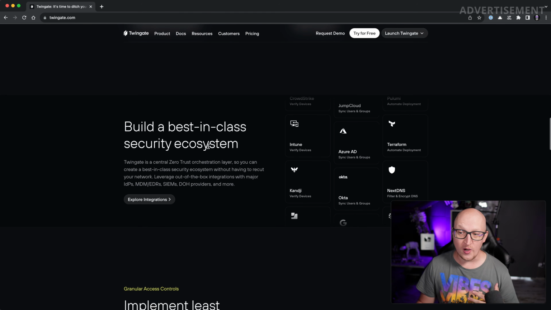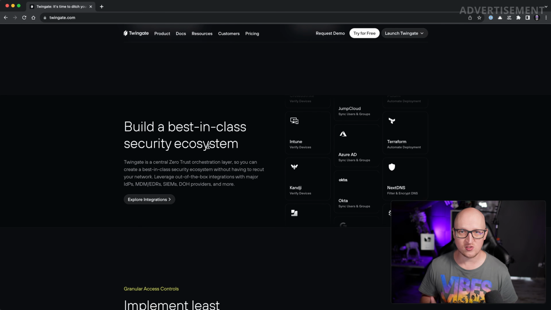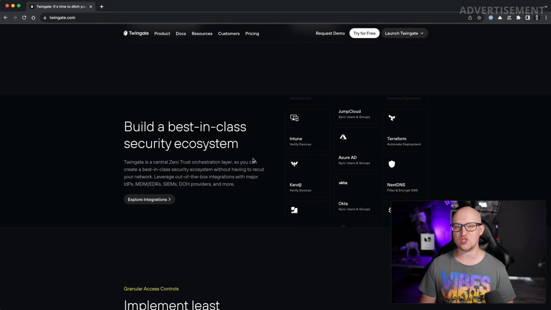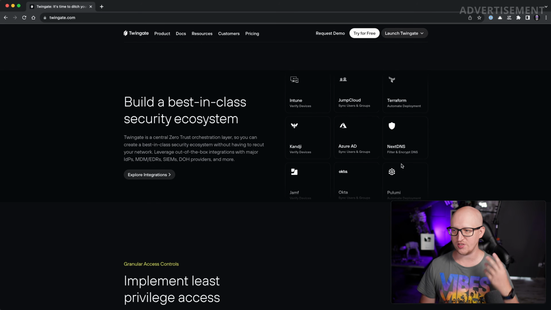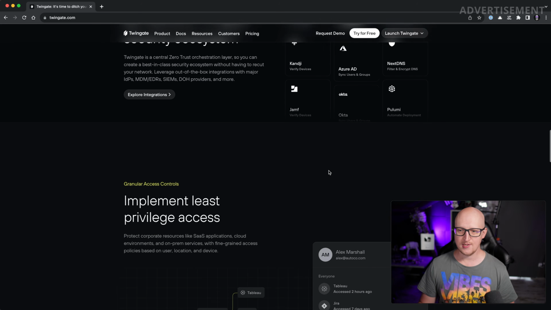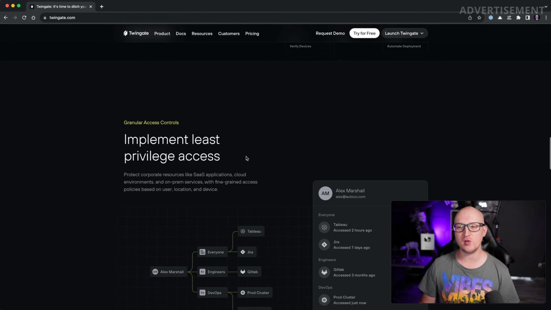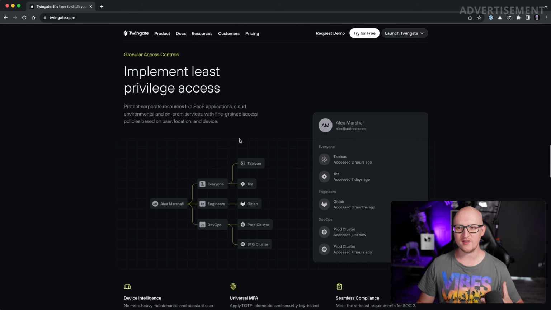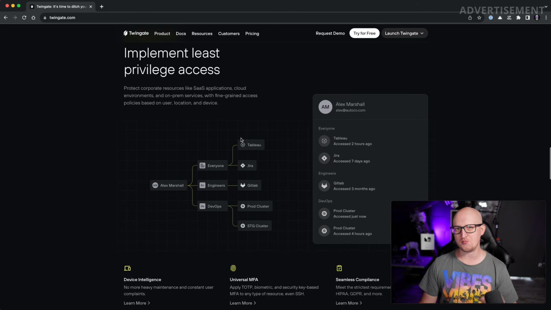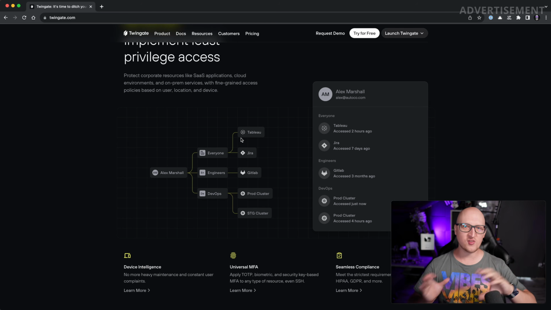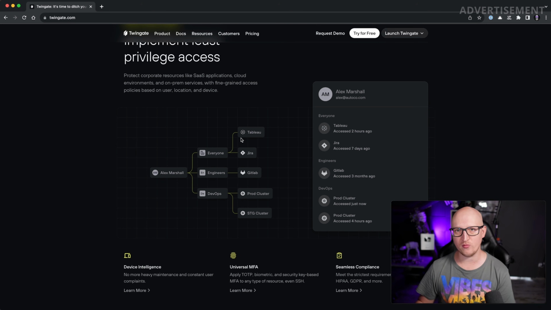And yeah, they also integrate well with any other systems that you typically use in professional IT, such as endpoint protections, authentication providers. They support Terraform, Pulumi, NextDNS, and they also follow a least privilege access system. So that means that when using Twingate, you only get access to the resources that you actually need and not just everything. So we will talk about some of the conceptual things, what makes Twingate different than a VPN solution here as well.